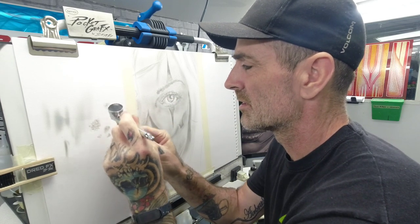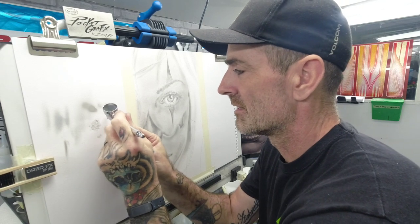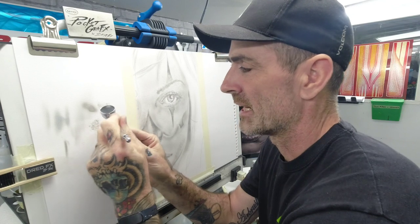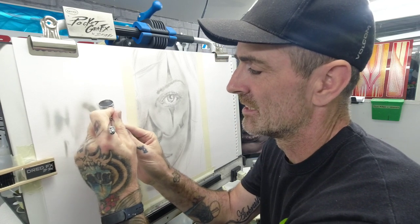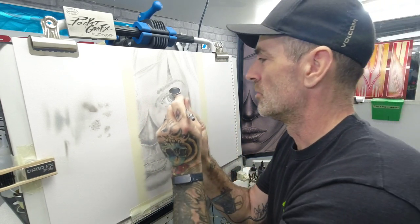And it's always good to go to the side of your piece before you start painting and just check your brush. See, this paint is really, I'm having to pull the trigger quite far back, but we'll get it.